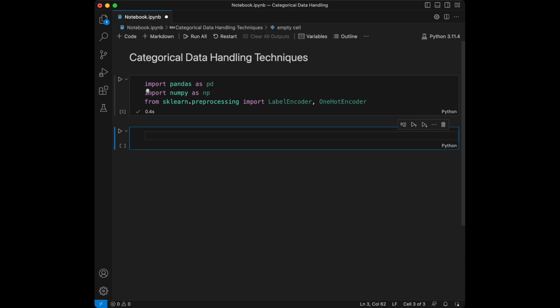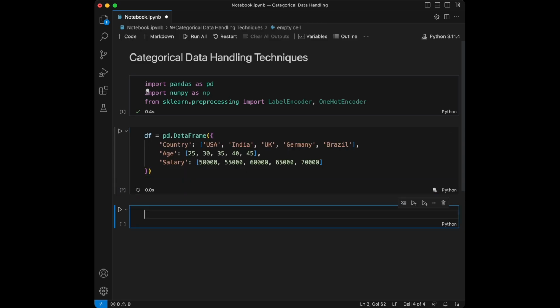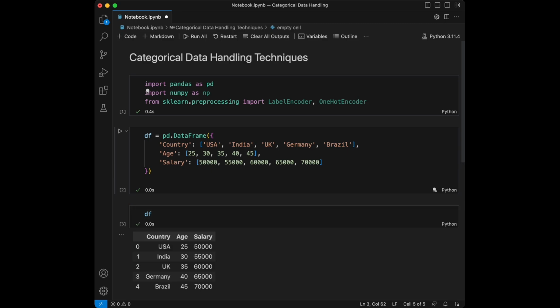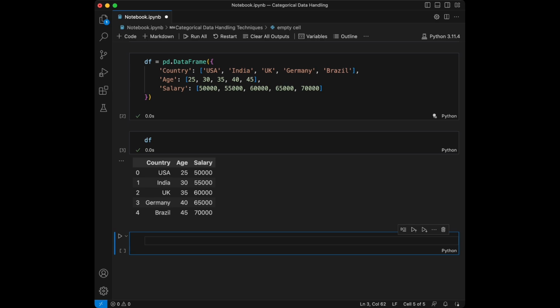Before diving into the code, let's create a simple dataset to work with on this tutorial. I'm going to create a data with some categorical features. So I'm just going to make a copy paste here and let's see what data looks like. The only categorical feature we have is country here. We are going to work with that on that tutorial. Okay, here we have a small dataset that has a country column with categorical data. We also have age and salary as numerical features. The country column is what we will focus on for encoding.